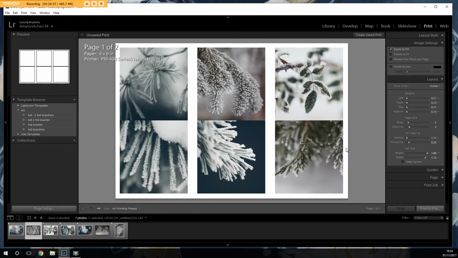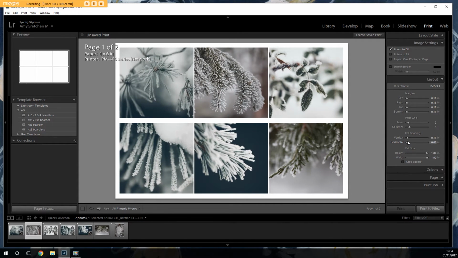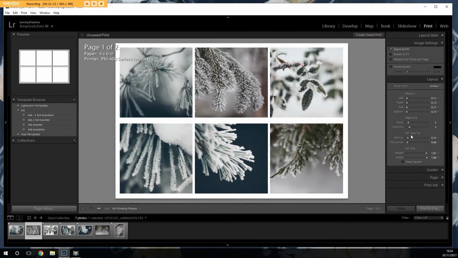So keep in mind, I've got a border here. So if you want to have a border on your photos, you're going to want to adjust the vertical spacing here and the horizontal spacing here so that you can get, and I don't know the math right away, but you want to be able to cut this in half.